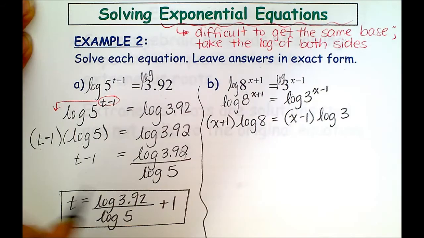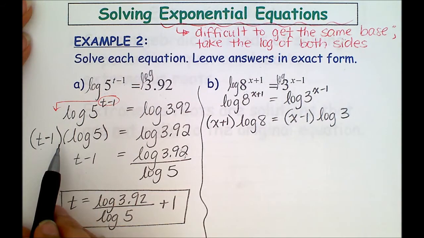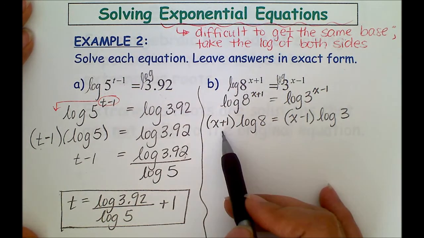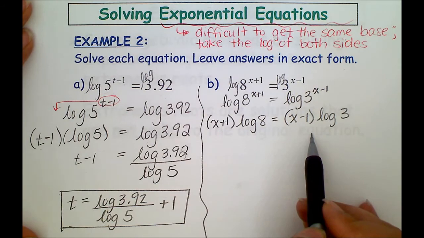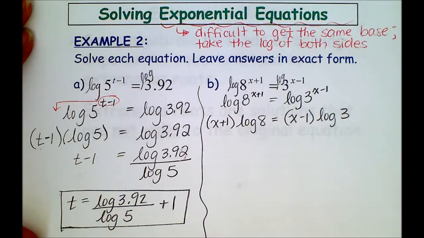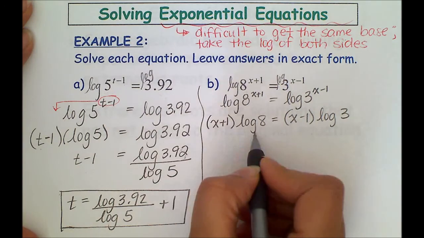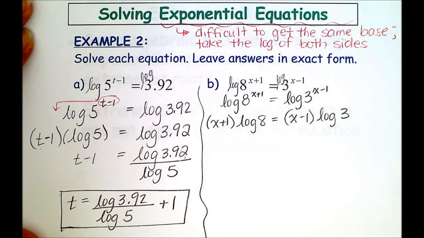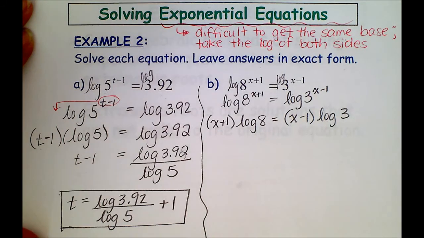Now in this case, it's not as simple as trying to isolate the variable here, because in part A, I only had one variable term. In part B, I have a variable term on the left side and a variable term on the right side. So I need to get all the x's on one side. The only way for me to do that is to actually expand out the x and the 1 on both sides, and then try to get all the terms with the x variable on the left-hand side, and then try to isolate it from there.